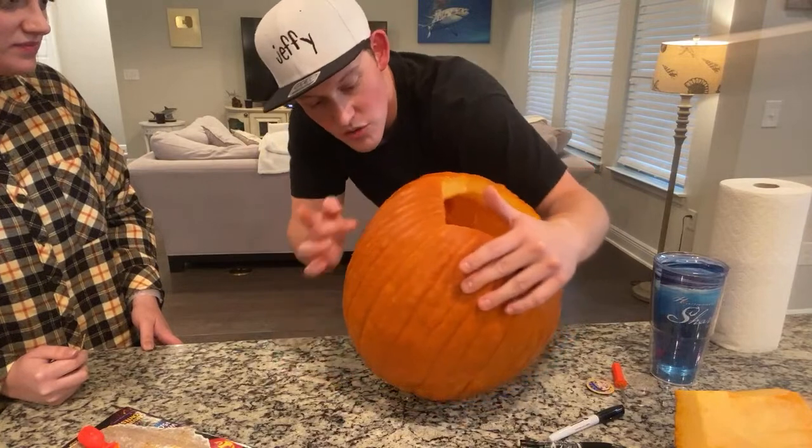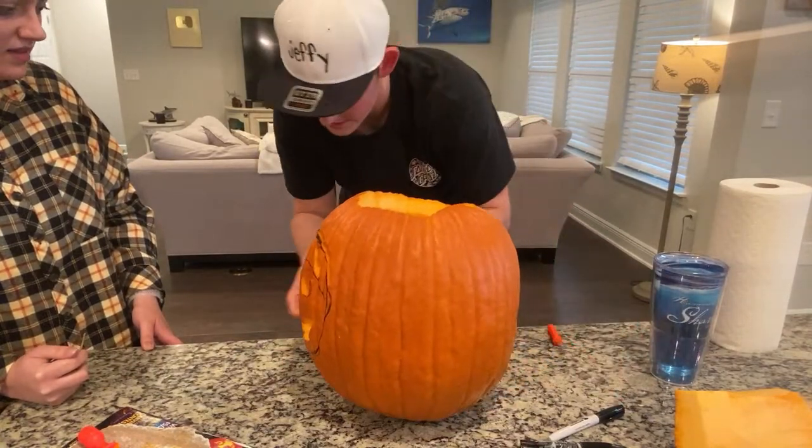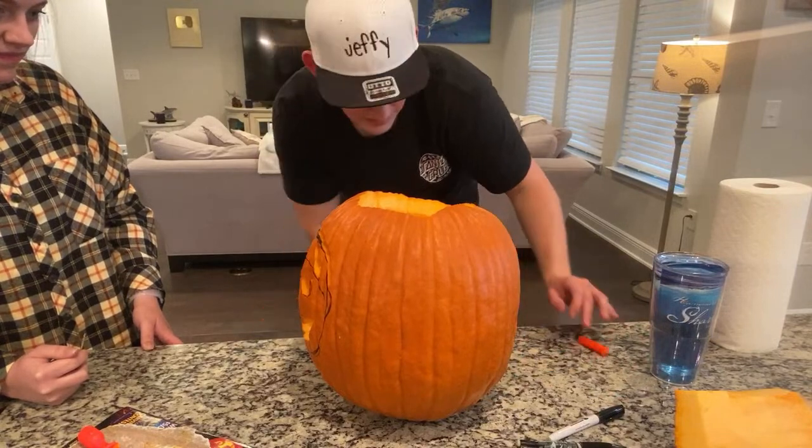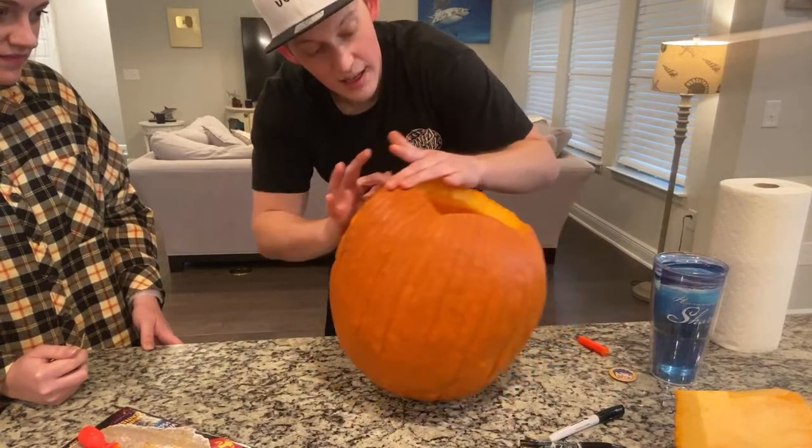All right, now how do I do this ear? Because I can't do it that big, because according to this thing, it's not, see? I can do a thin layer and keep it attached. And then same thing down here, I cut out a little bit of the pumpkin.